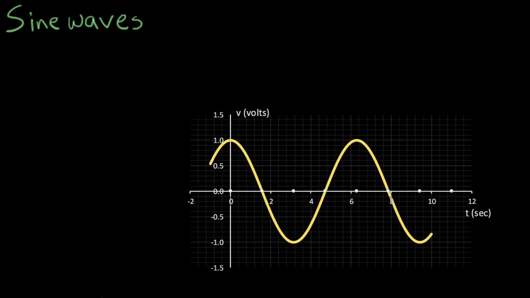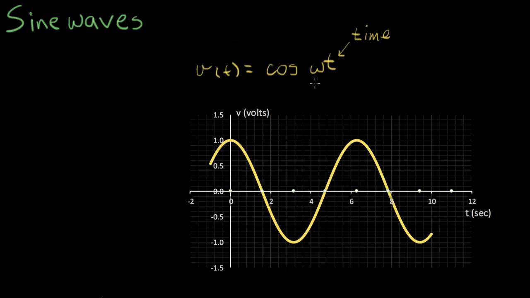Now I want to introduce a new idea, and that is the idea of voltage or current, some electrical signal, being a function of time, cosine of omega t. So here what we're doing is we're introducing time as the argument to a cosine. And time is that stuff that always goes up. This is a number that increases forever.